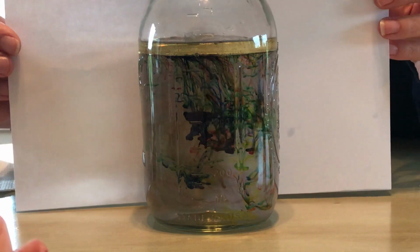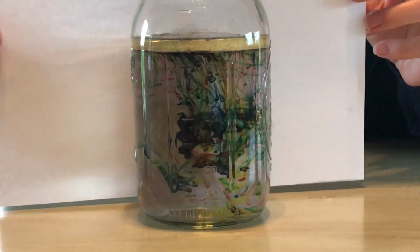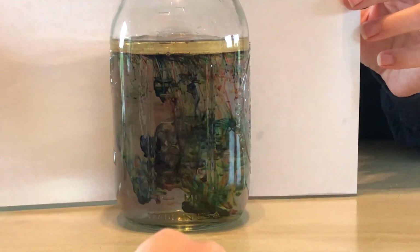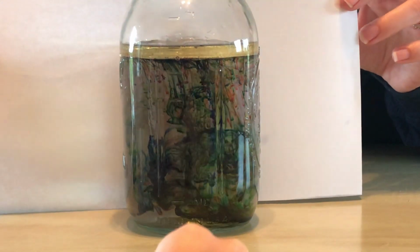Is this pretend? Well, this is an experiment. So we're getting to see that these substances are different, and you can see that the water is heavier, so it's falling to the bottom, and it's creating this cool firework in the water.